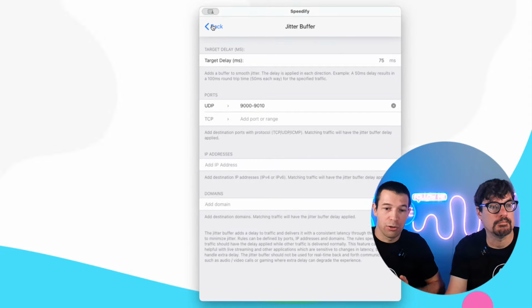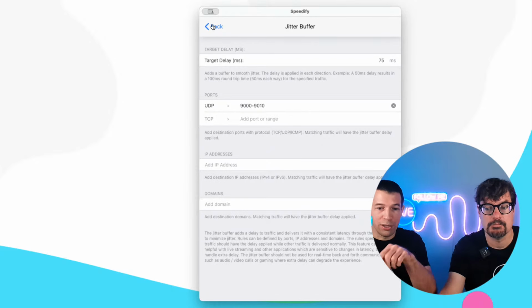And so it can add a little bit of extra delay to your stream, but to make sure that things get through and get reordered properly, we give Speedify a chance to retransmit anything that gets lost and deliver it all consistently. But yeah, so great feature, especially with UDP. But yeah, 1/10 of a second. I mean, it can smooth out all kinds of wackiness, the 1/10 of a second.